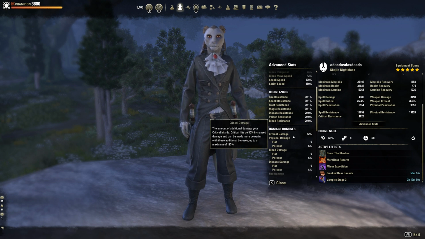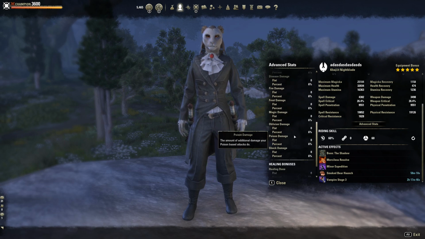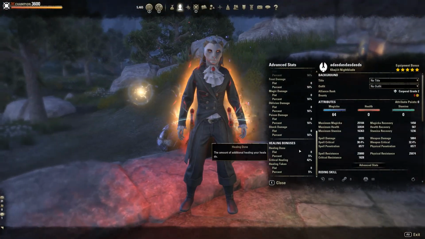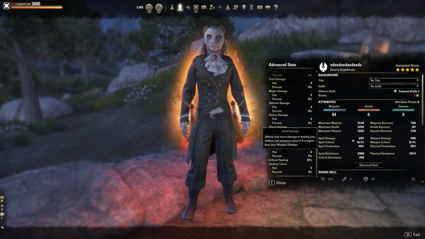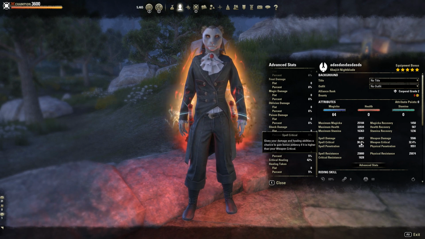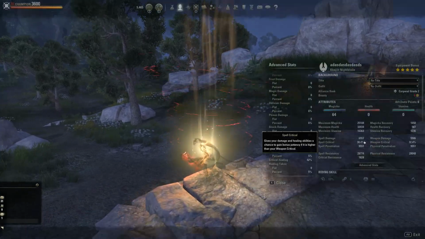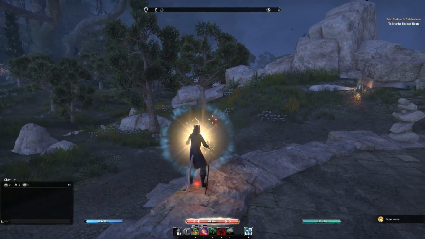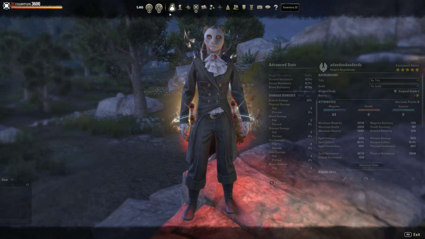Our critical damage is 52%. This does go up to 62%, fully buffed up by the way. And our critical healing is 42%. Our stats fully buffed up is 1500 magic recovery, 6500 spell damage, which goes up to 7k out of stealth. Our crit is 40%. And our resistance, fully buffed up, will be 29k on both bars. As you can see here, by the way, our crit damage also goes up to 62%.